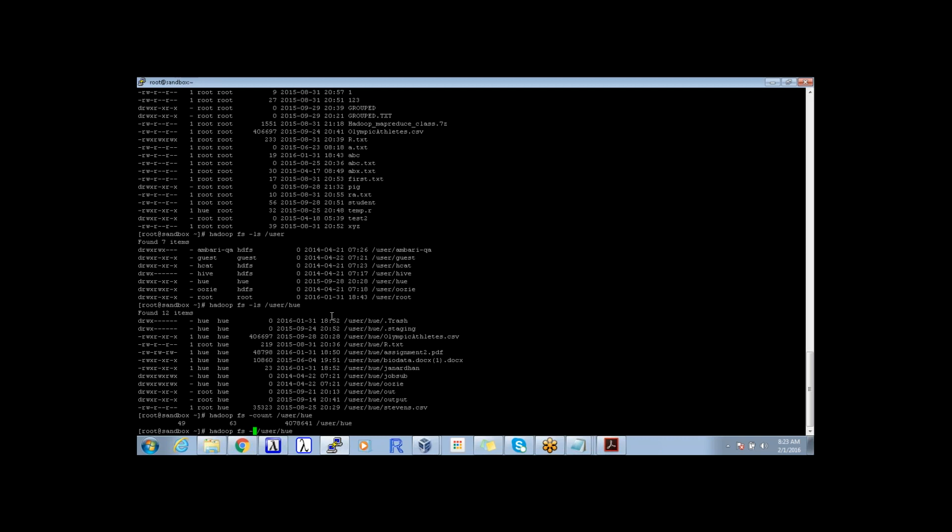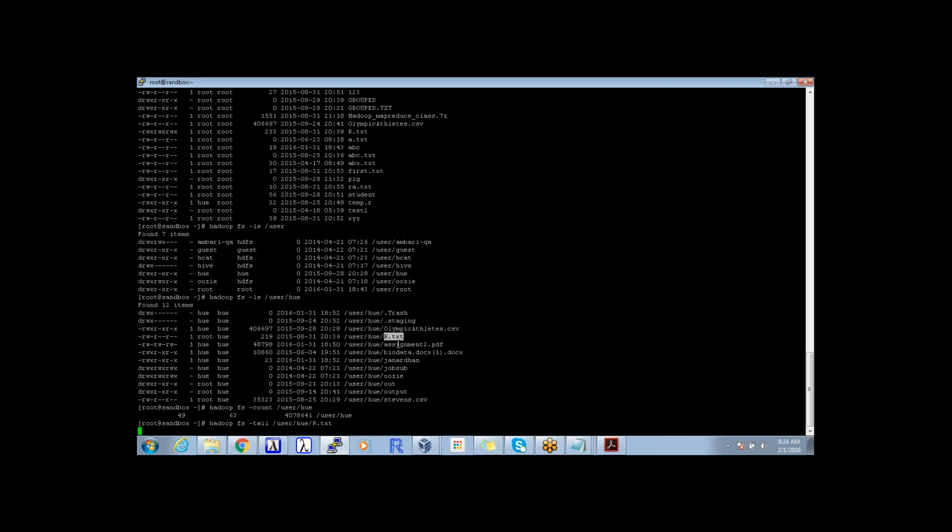And we have head and tail as in Unix. So we can do the tail command with the file called, so tail will give you the last records, the last 10 records by default.